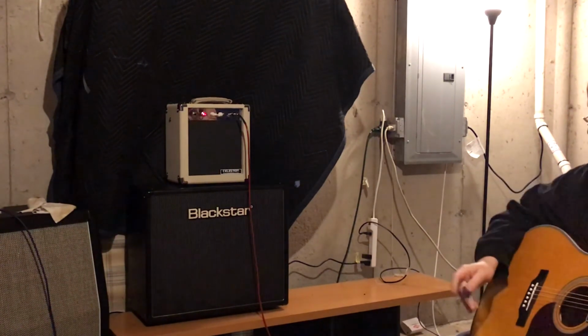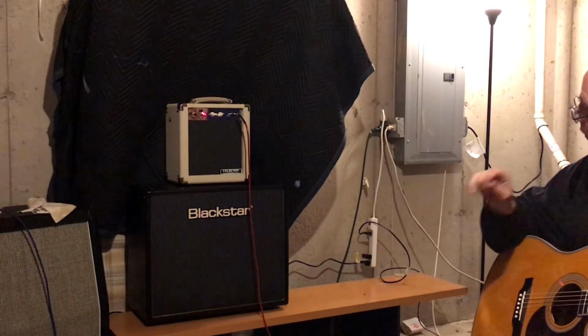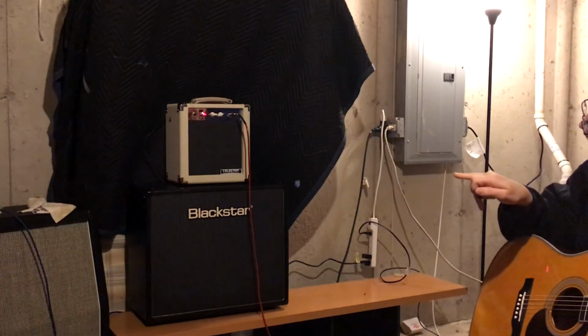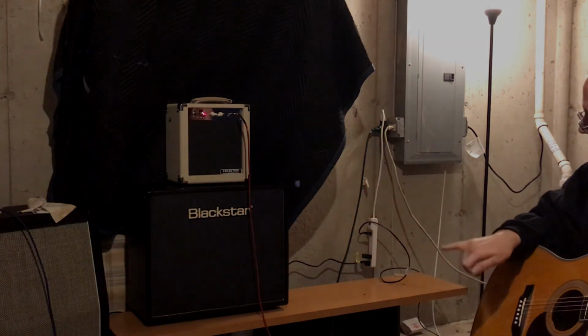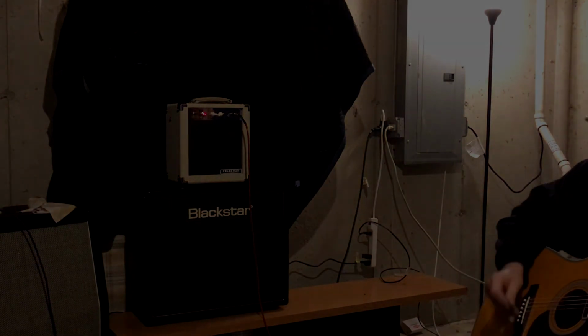Okay, sorry, this isn't a demo of the Epiphone. It's a demo of this Stage Right 1/5 watt tube amp. And again, that's at volume 2 and only 1 watt. Going through a 1x12 Blackstar Venue with a 8070 Celestion 12-inch speaker.